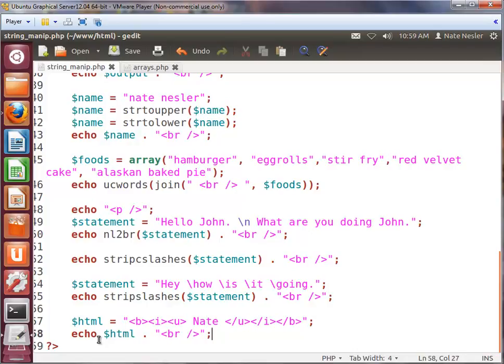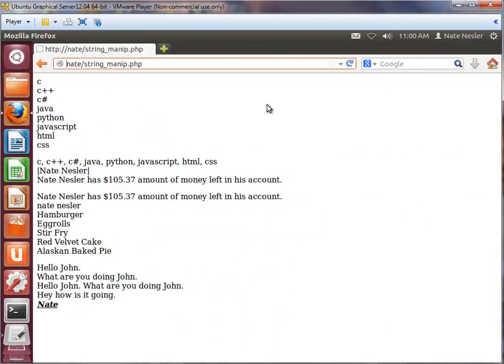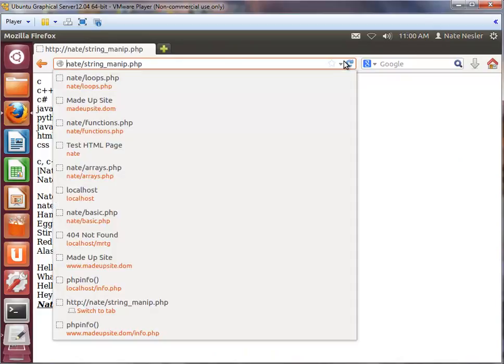But what if I didn't want that to happen? What if I wanted something totally different? Well, I can do that actually. I can remove this, I can store it without having the HTML on it. Very, very useful and very, very cool. Let's look at how to do that. So if I say strip_tags, like that, open parentheses, close parentheses, this will remove the tags from the sentence, and I'll just get a regular plain old Nate without all the specialty stuff.